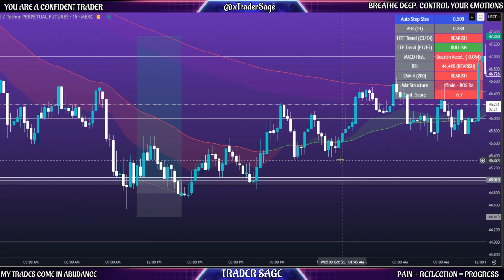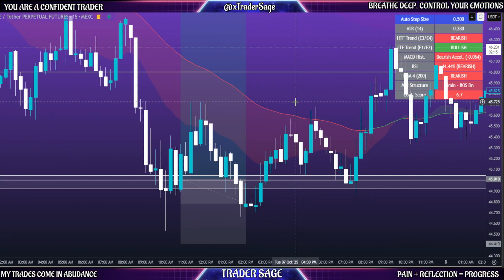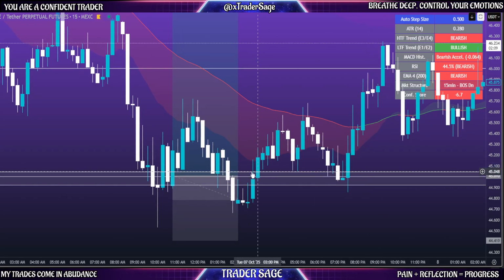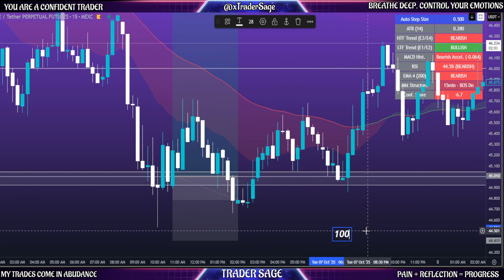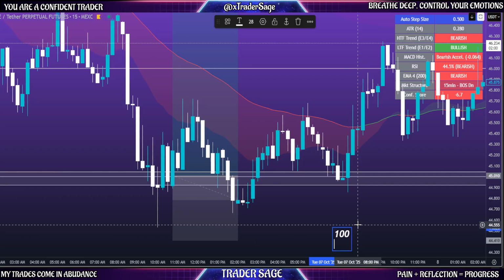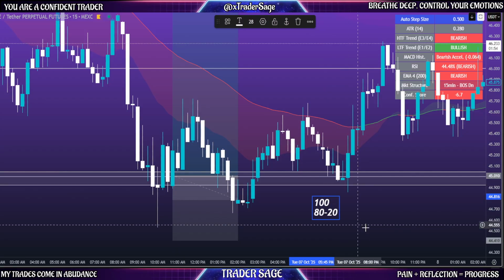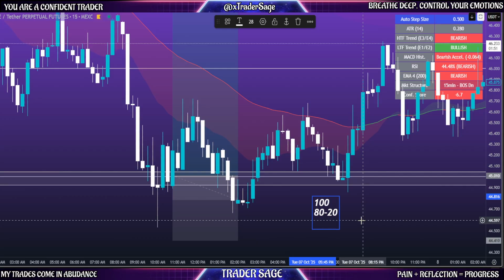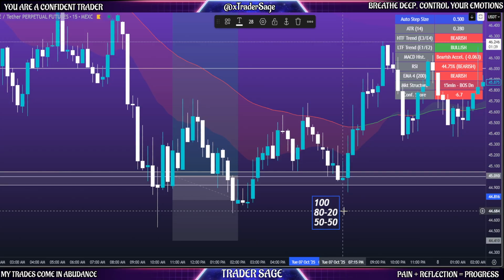Now, you can also have a limit order entry at a specific level, but maybe scale in. So if you're risking $100, let's say you're risking $100 on this trade, okay? Let me visualize this for you guys. I know people like visuals. So you're risking $100 on this trade. You could enter with $80 of risk and wait to scale in the remaining 20. You can enter with $50 of risk and then wait to scale in the remaining $50 on that trade. You can do it any number of ways, guys.